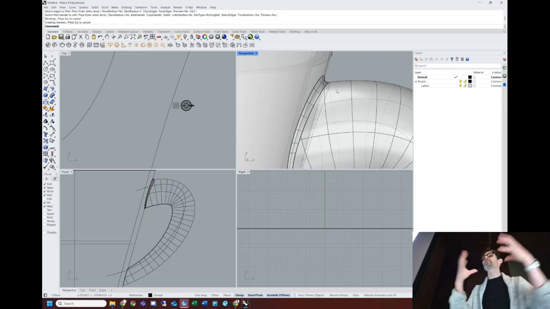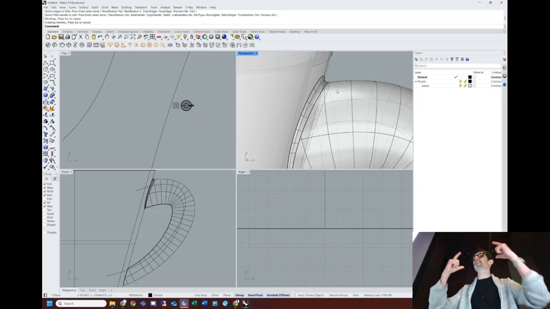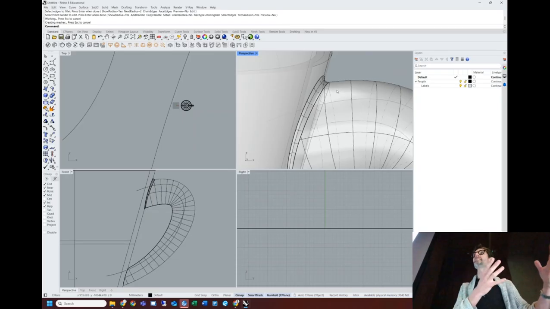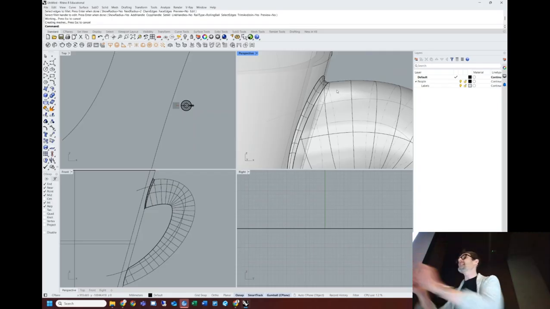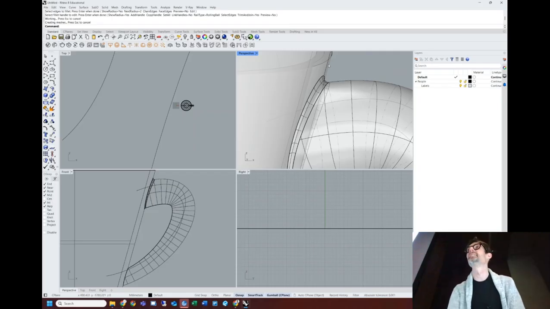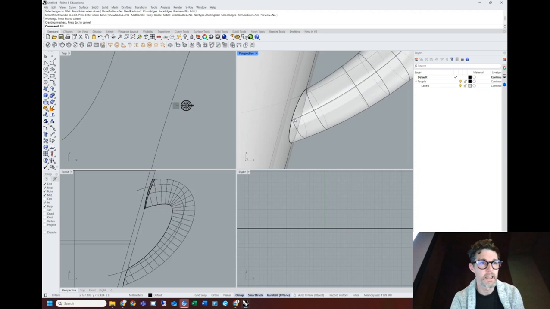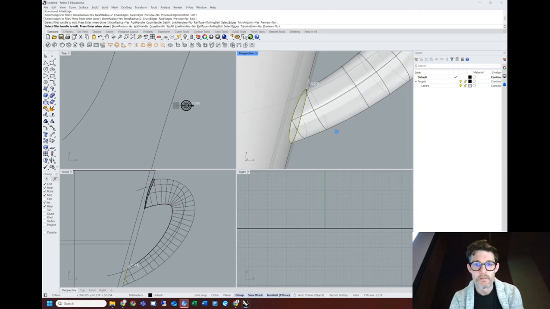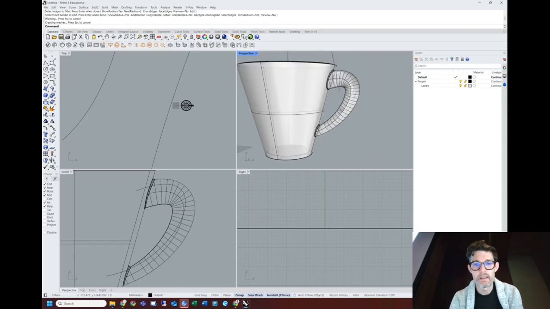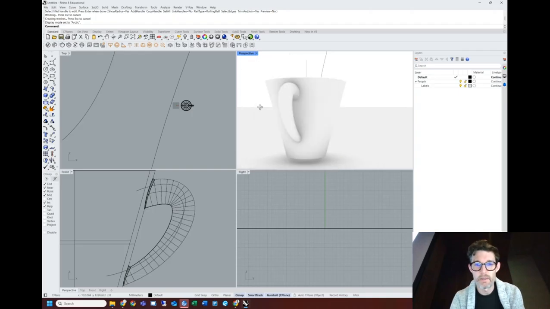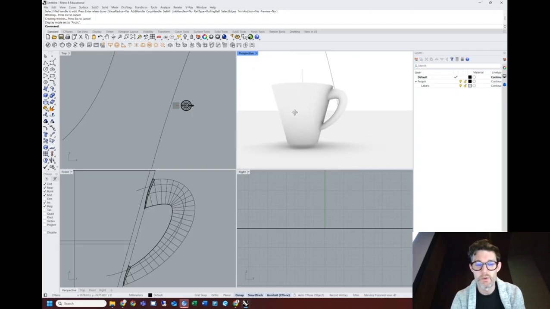So do you see how I modeled that? In my mind, I started with the biggest, most clearly big move I could make. And then I went to the details. If I'd started by trying to model this little edge corner, I'd be in a world of hurt. I could do the same for this over here. Fillet edge. There we go. And now this thing is going to look absolutely lovely. When I look at it in 3 dimensions, I can see that nice smooth corner.